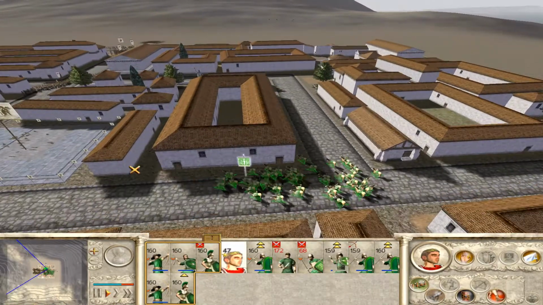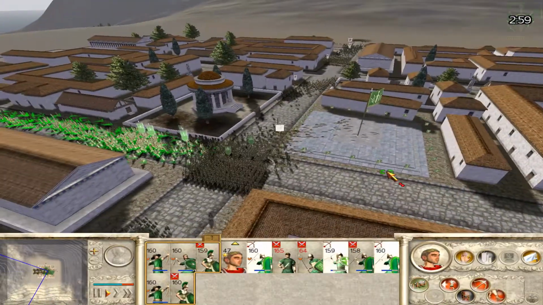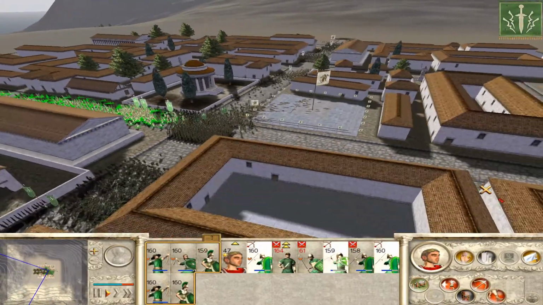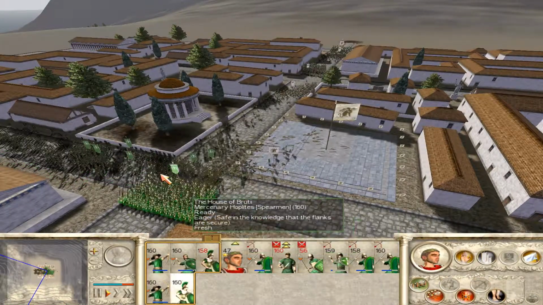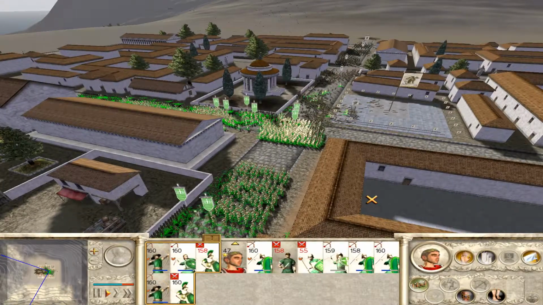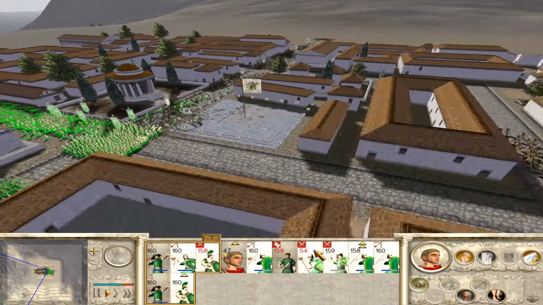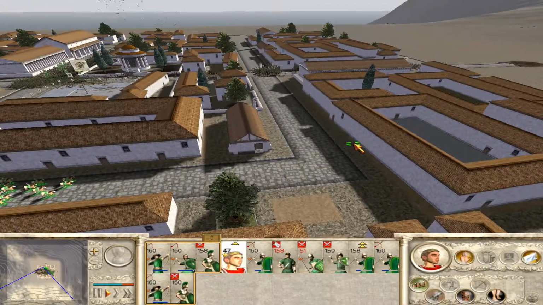Where's my cavalry? I might be able to get a flank on here if I'm careful. Okay, we're holding the point by ourselves. Gods be praised. We're not anymore. They're after retreating onto us. Okay, everybody move in here. Everybody just start attacking these guys. Cavalry, you come up here and see if you can get a flank on that unit.